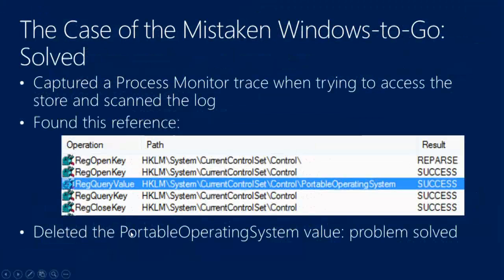He sent me this case, and actually he didn't know why it was marked as Windows to Go. So I contacted guys in Windows that I'm friends with. I said, hey, there's this case. They looked into it, and the reason that it's marked as portable operating system is it looks to see if the disk ID of the boot volume is the same as an external USB drive, external media.